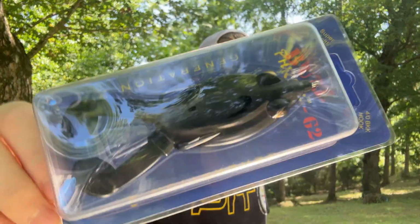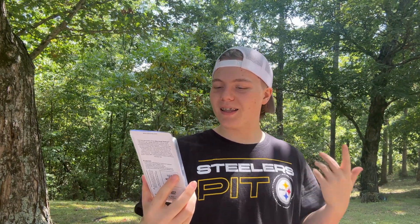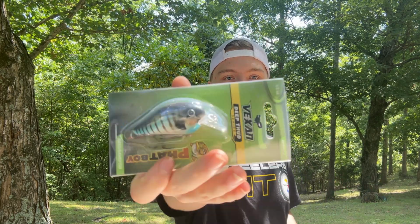So next bait we got here is the Buzz Frog G2. Not even sure what brand this is. Blitz Lures. I've never gotten anything from Blitz Lures, so I can't tell you whether they're good or bad, which is a good thing. Like I said, I wanted to get some more variety in this box this month, and so far, besides the Deep Thud right here, I've never fished with any of these baits before, so that's a good sign.